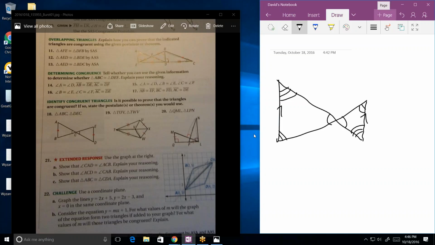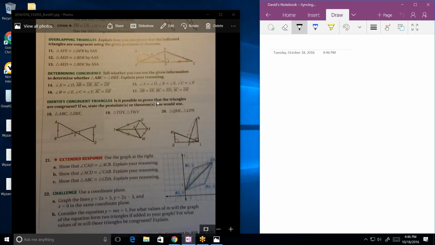Okay? Ready to go to 19? We have two sides. Again, we still can't prove they're congruent. We have side, side. We don't know anything about the angles at all. You're right. I could draw a picture where TUV would not be congruent to TWV. So all I have to do is take, how could I do that? Just a moment here. Let me look for a minute.